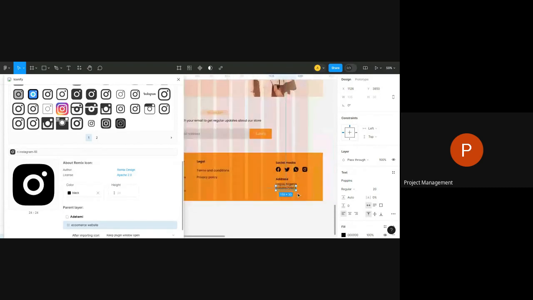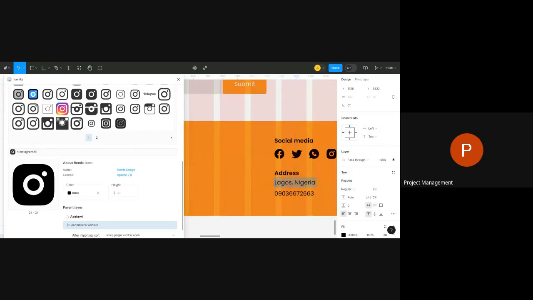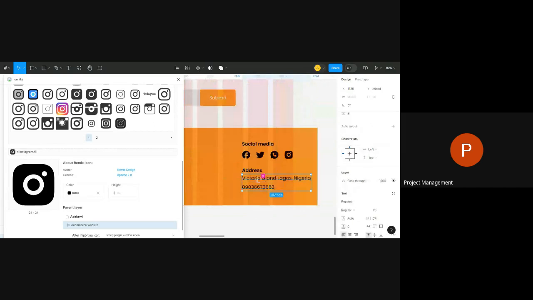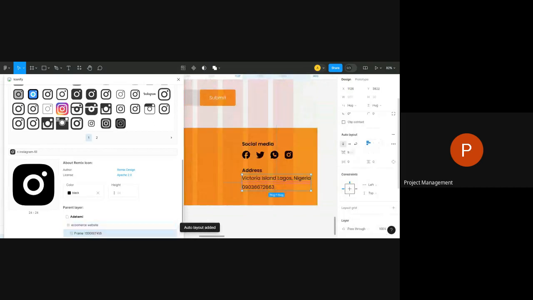All right. So let's make this Victoria Island, Lagos, Nigeria. Make this like this. Auto layout. Make this 5.